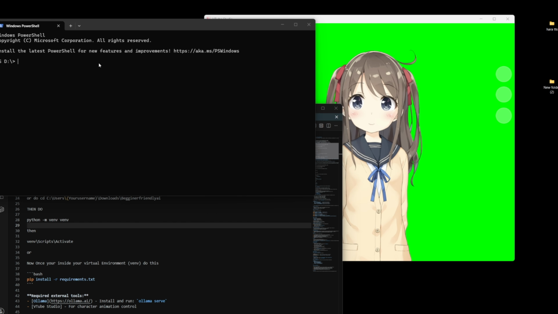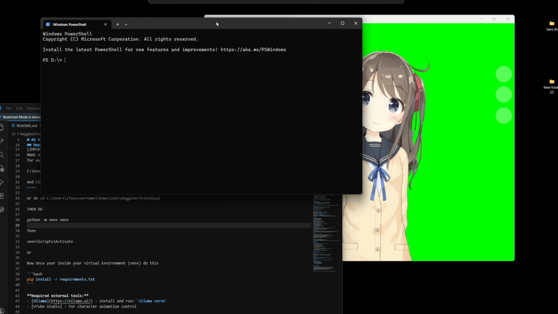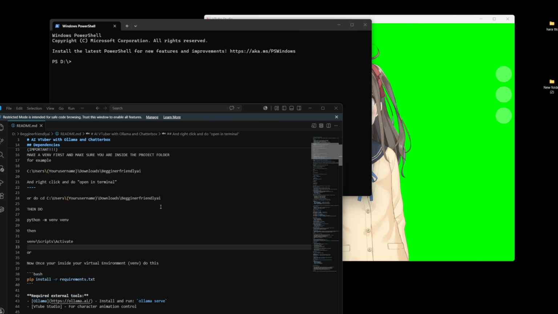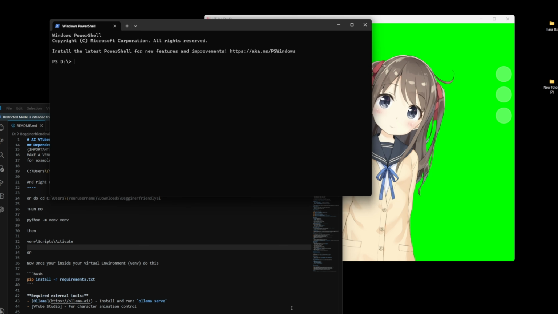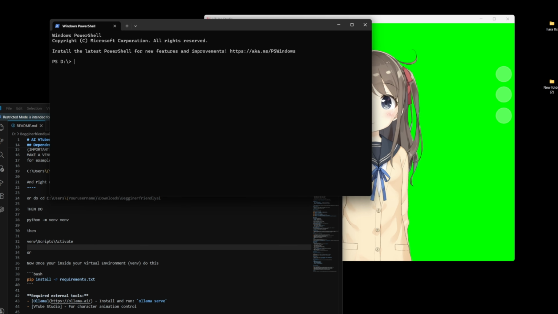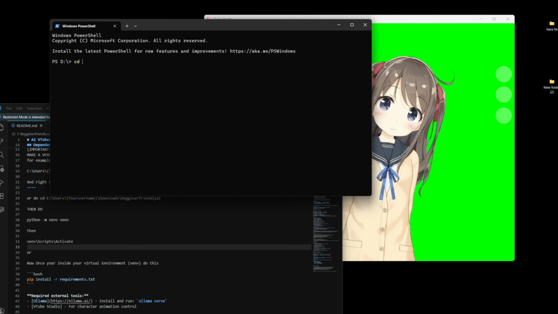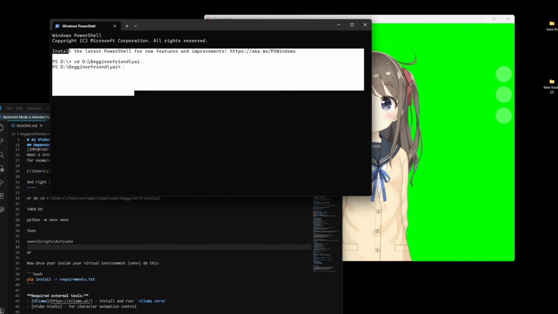For example, you can go to here, and let's say you need to find the directory. You need to find it, and do this. And then you'll be in the folder.